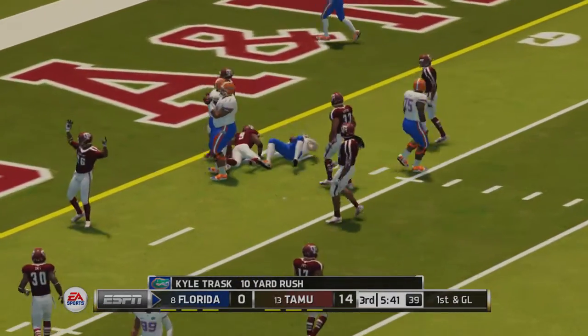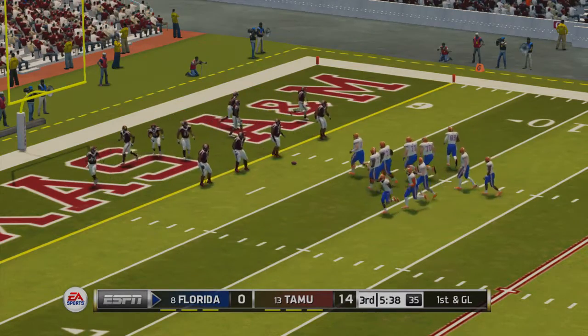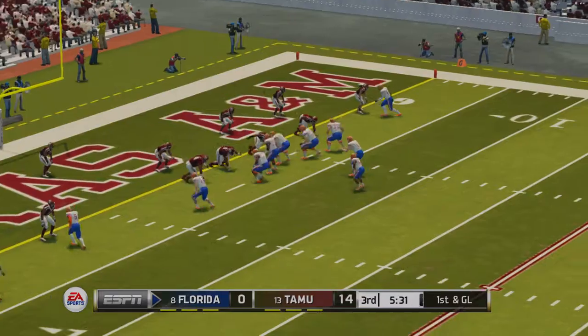At the two. Brad, you just don't see this very often anymore in college football. That is their fifth first down on this drive alone. They have great rhythm right now as an offense, and look at that poor defense. They're looking over to the sidelines to the defensive coordinator for some help. They need to change things up.